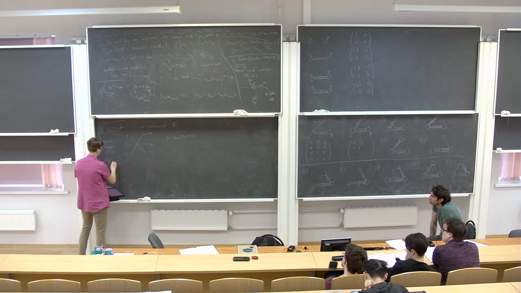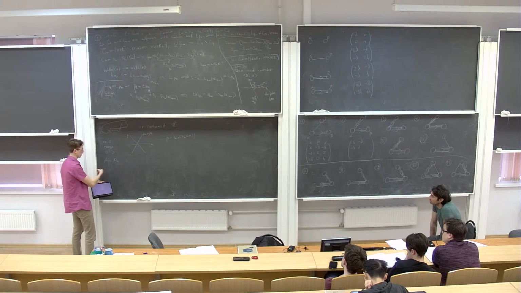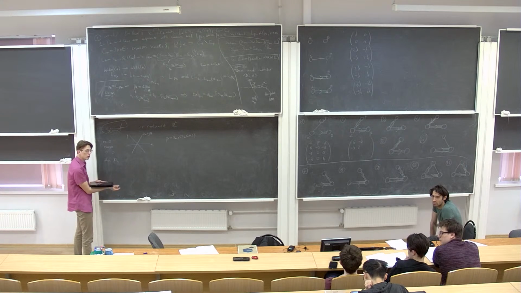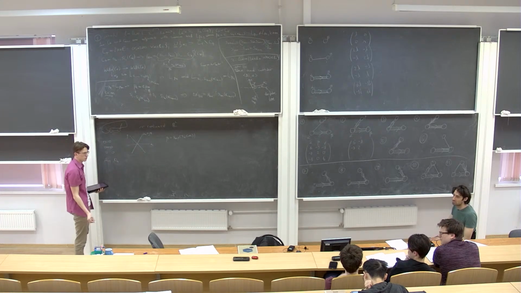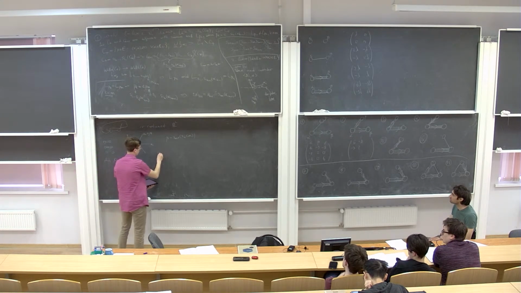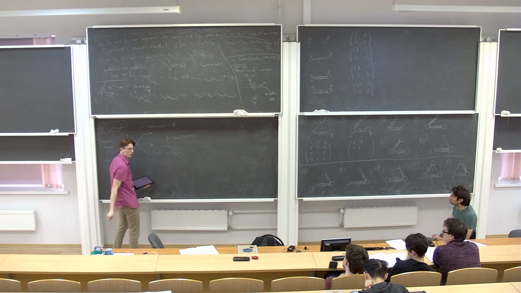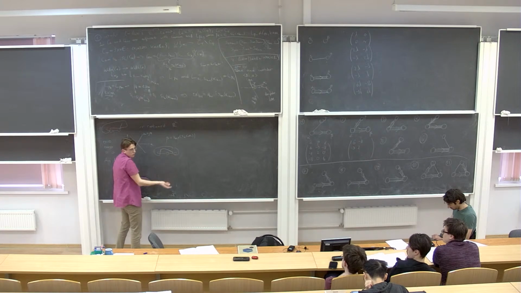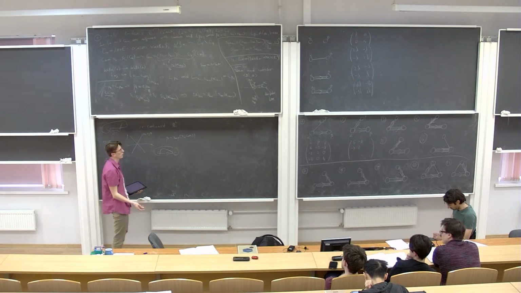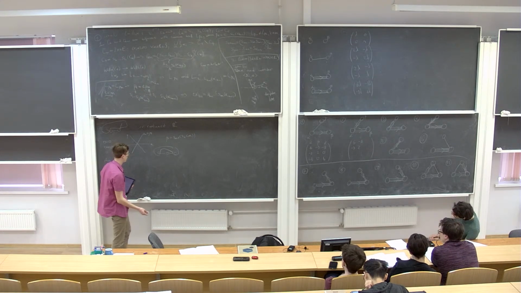So for A_n and T_n, it's easy because they're connected. Is it true that if you have some graph and you take a subgraph of it, then you will always get a reduced root system? For two, it's true. But in general, no, because you can take something like this, just two vertices. If you take a connected subgraph, then it will be a reducible root system. But what's wrong with this one? It's not connected.